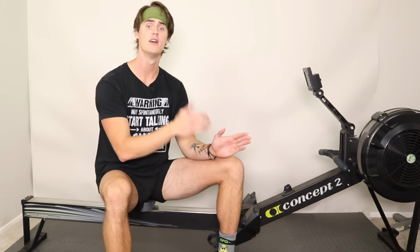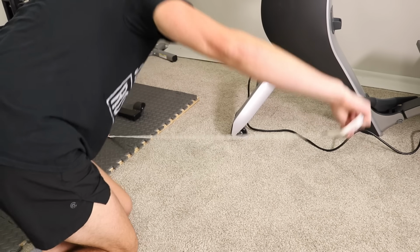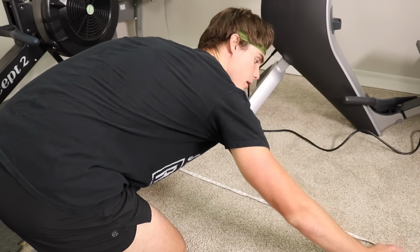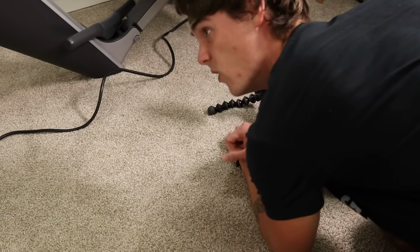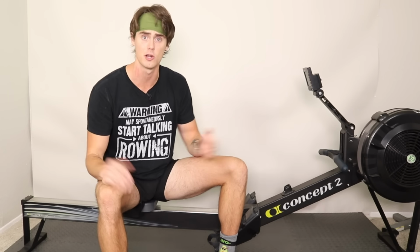So when we're looking at the decibels graph of these machines, it's important to keep in mind that even though the differences might seem small, any change in decibel level is a significant change in how our hearing perceives it. Now, as far as measuring the sound goes, I downloaded an app from the App Store that measures loudness. I set up my phone 5 feet away from the rower, directly in line with where the noise would be coming from the machine, so the distance is consistent across all the machines. So with that in mind, let's get right into it.